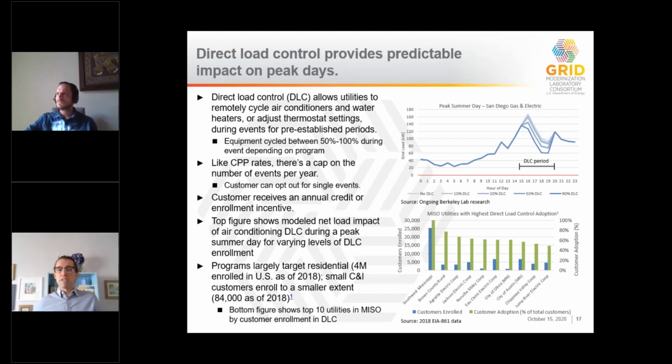And so there are additional demand response programs besides the 3 I've just shown. I think there's a table for that on the CPP slide. But these provide an idea of how demand response can be used to impact net load on a distributed level. So let's go to the next slide.